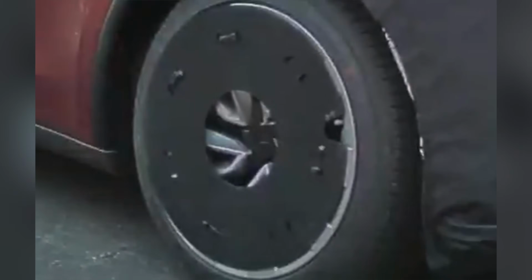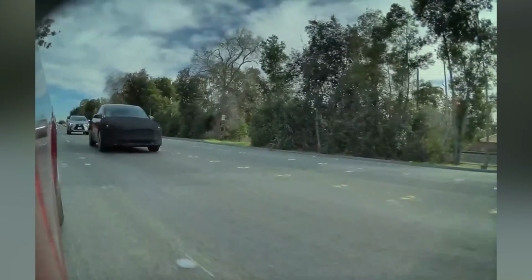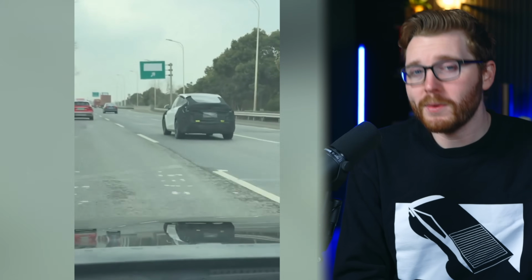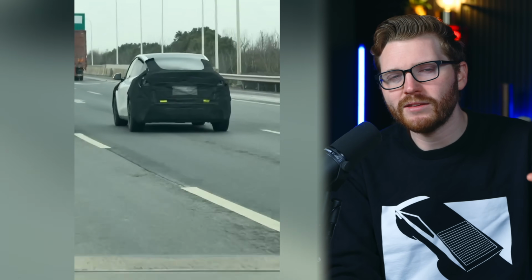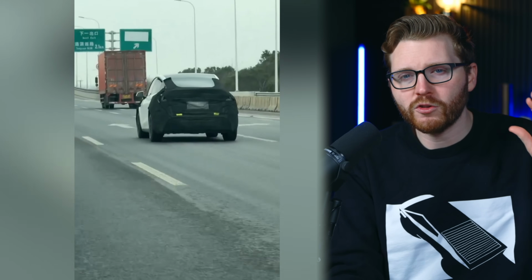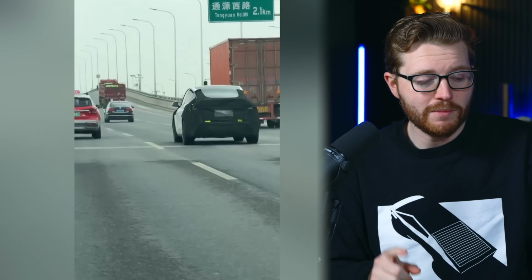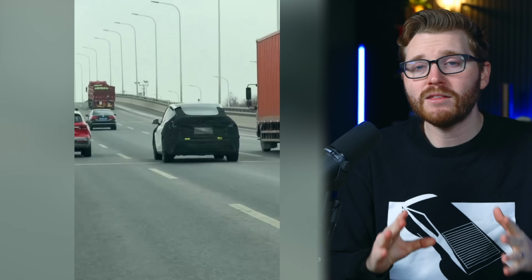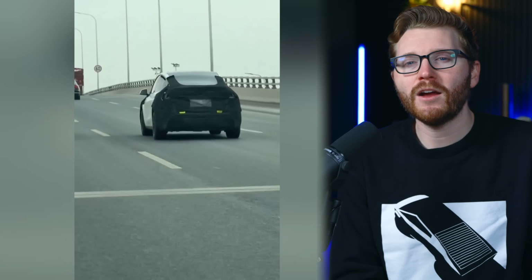First, because it's wrapped on the front and the back, camouflaged, we know it's going to have a different design than the current Model Y since that vehicle is already out. So Tesla is hiding some special things there, likely taking cues from the Model 3 Performance. It's going to have a new sportier, performance-focused front fascia. It'll likely have a slightly redesigned back of the vehicle with a spoiler and then likely a Ludicrous badge like the Model 3 Performance. Should hopefully be getting those performance seats and then some new performance wheels specifically on the outside of that vehicle as well.